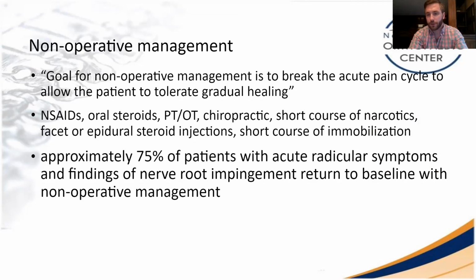And we always start with things like anti-inflammatories. They come in non-steroidals or steroidals, physical therapy, chiropractic work, narcotics. I try to avoid narcotics because studies have shown that patients who undergo spine surgery do worse with surgery if they've been on preoperative narcotics. So I always try to avoid narcotics unless the patient is having extreme pain.